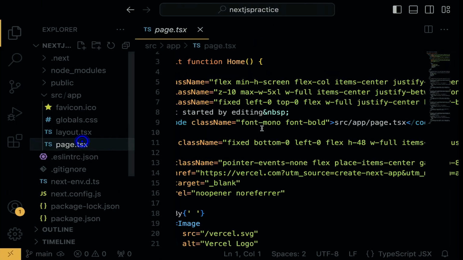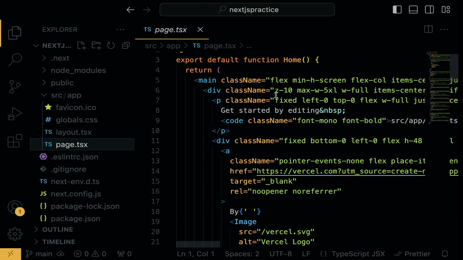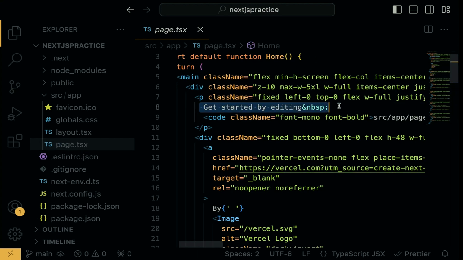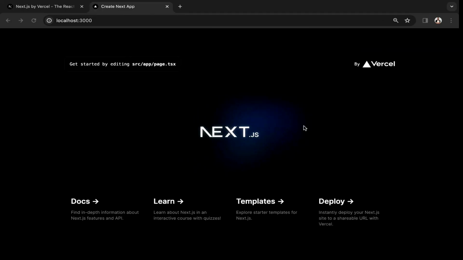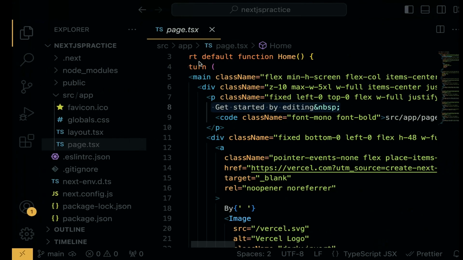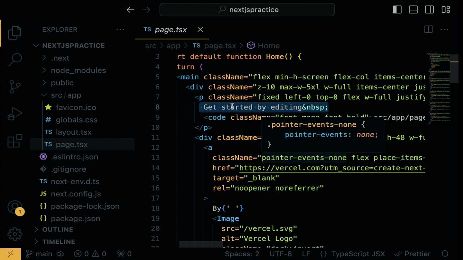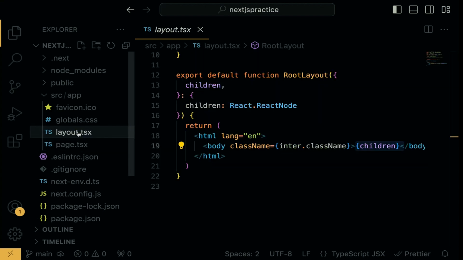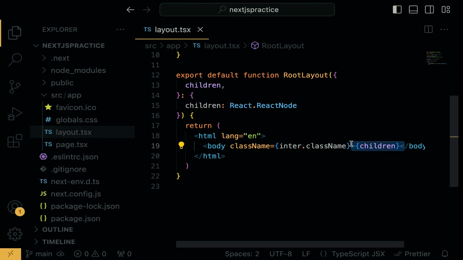Everything within the page.tsx, can you see, we have the p tag, which says get started by editing. When you go back to the browser, you are going to see get started by editing. This is made possible simply because the page.tsx is passed down into the parent layout as children. Simple as that. Now we have been able to understand the control flow of a Next.js application. The next in line is to clean up the code. Let's do that in the next lecture.